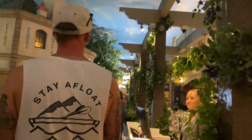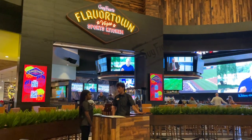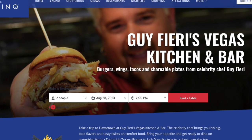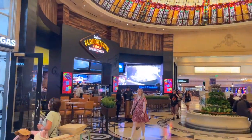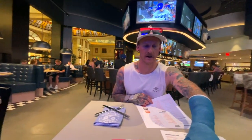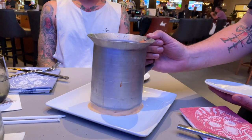Next on the list is the most highly anticipated pit stop — for me anyway. We're about to go and taste some nachos. But not just any nachos — we're going to have some nachos that come out of a trash can. Celebrity chef Guy Fieri has a handful of restaurants in Las Vegas, but his newest location, Flavortown, had us most intrigued. This was all because of a certain nacho dish that comes out of a trash can. Guy Fieri's original kitchen bar in The Link also offers these trashy nachos; however, we opted for Flavortown, as on this menu in particular we noticed a very interesting flavour combination. Flavortown is located inside the Horseshoe Hotel, and we loved the atmosphere in here — casual, spacious, friendly staff, and I always love a good sports bar vibe, even though I don't watch sports.